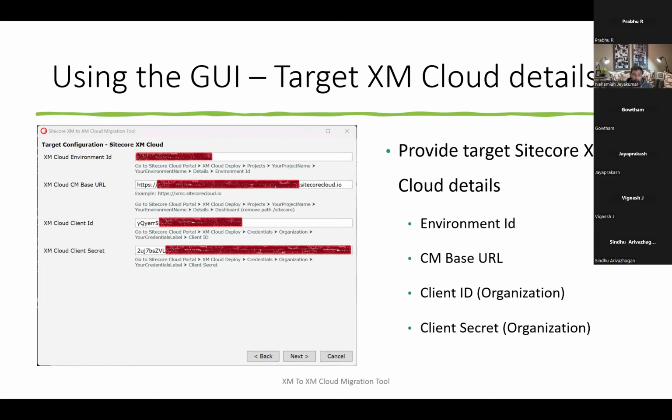As of now, whatever instruction is in the tool will work. As you know, a lot of changes happen in XM Cloud, many changes every day. One day something is in one place, and another day it is in a different place. As of now it is working, but there may be a chance in future that this location may be different, and you may need to find the right place in the XM Cloud environment.